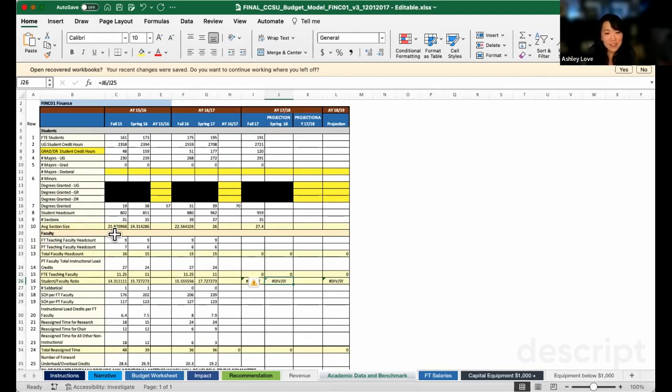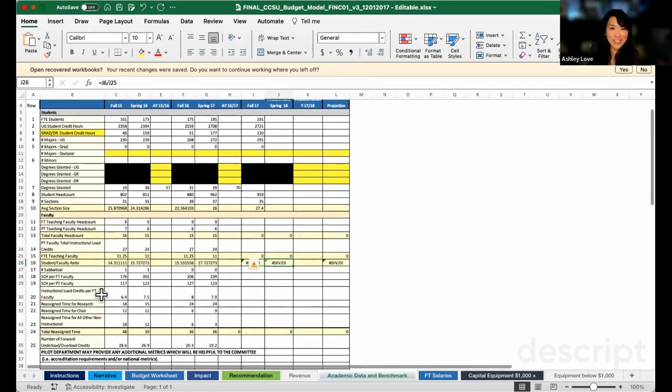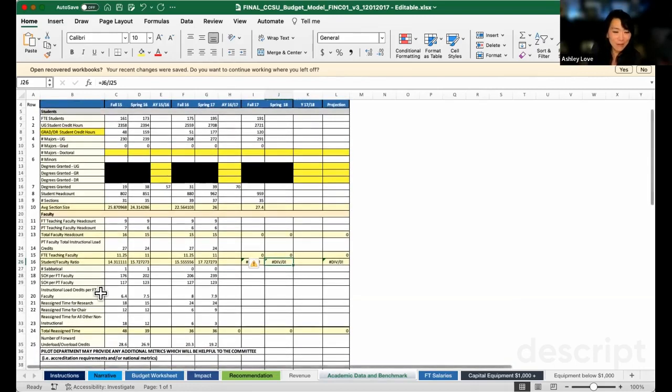You have the faculty count, how many faculty, right? Part-time. And so this is actually going to be a little bit more relevant than some of the other sheets that you're looking at. This is part of a sheet for running the academic program. And if you are a little bit confused, don't worry about it. Like I said, I just want to give you an overview of what you're looking at.